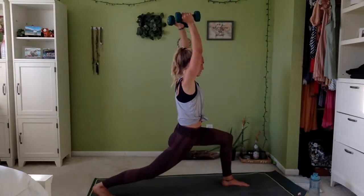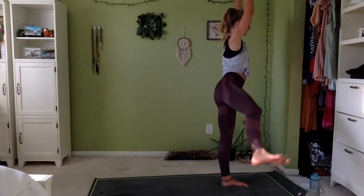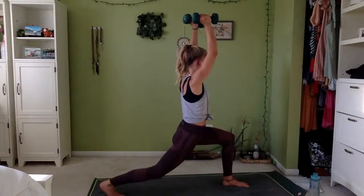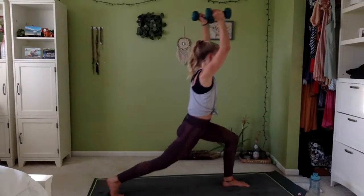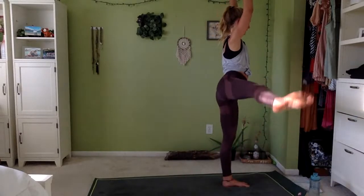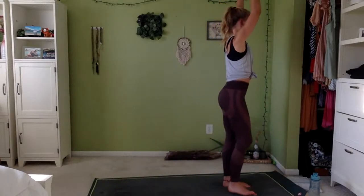Breathe in. Exhale, right foot to the top, adding the side leg raise. Inhale, step it back to crescent. Right knee can drop down or come to a hover. Exhale, step it up. Inhale, crescent. Exhale, up to the top.